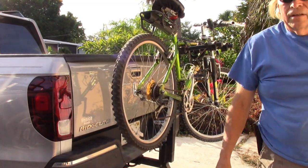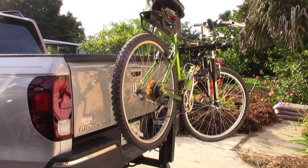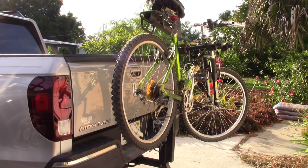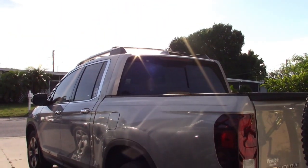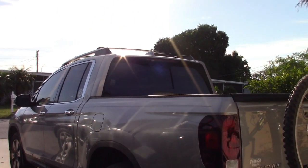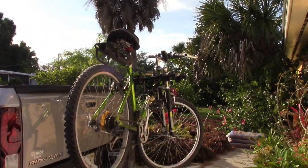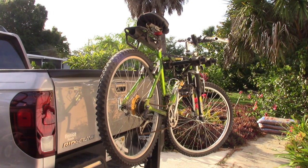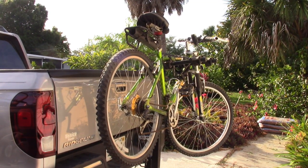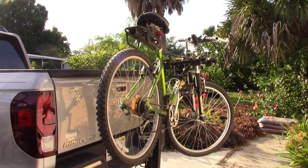Locked in. The only problem is I can't carry my kayak, and I need to have a special rack for this truck. The roof rack, if you watched the previous video, I made a carrier, but I had to have it removed. So now what I'm going to do is modify my bike rack so that I could carry my bike and the kayaks, or one or the other. So let me show you how I'm going to do that.